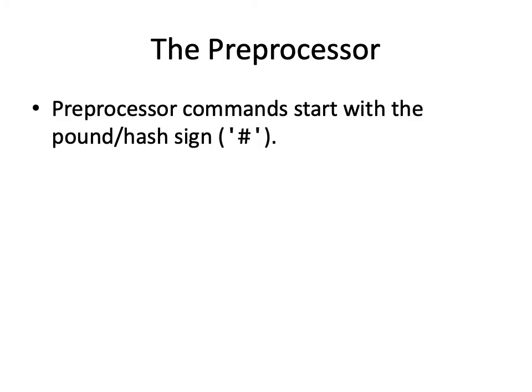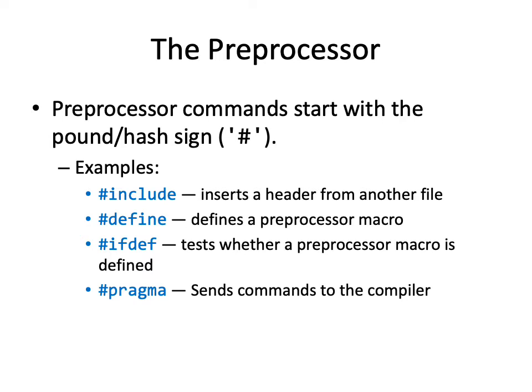Preprocessor commands, or directives, start with the pound sign or the hash sign. So you've seen the #include preprocessor command already, but some other ones that are pretty common that you may have seen are #define, #ifdef, #ifndef, #pragma, #endif. There's a whole bunch of commands, and all of these commands are basically telling the preprocessor how, if, or when it should copy and paste text from other files, from within this file, and so on and so on.